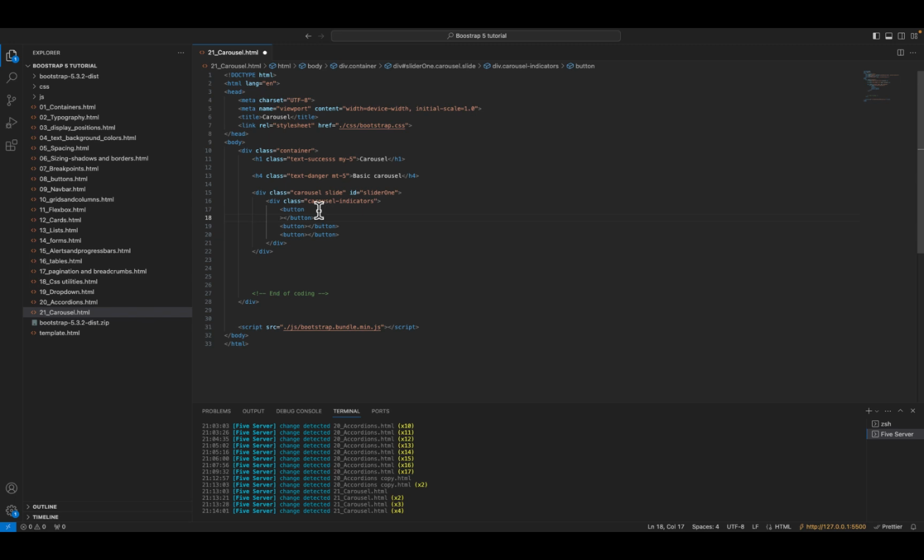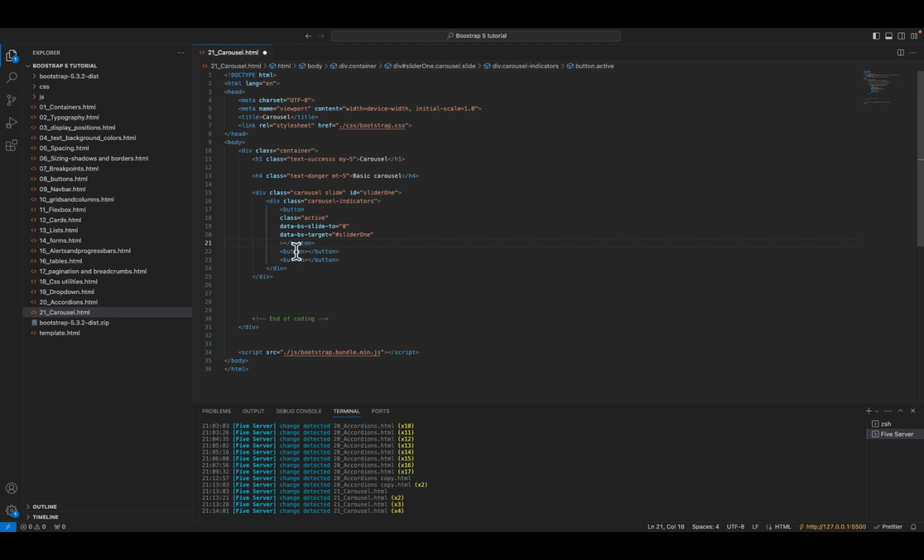The first button is going to have several data attributes, and of course it's going to be the active one, so it has a class of active, and then the Bootstrap data attribute data-bs-slide-to 2. Of course, this is the first one, and it's the active one. Then we use data-bs-target, and of course use this ID here, so we use the hash symbol and the ID.